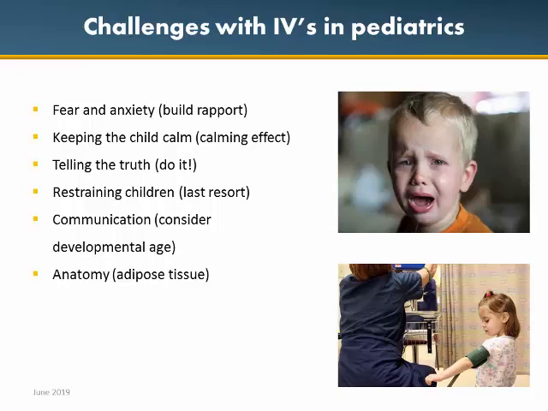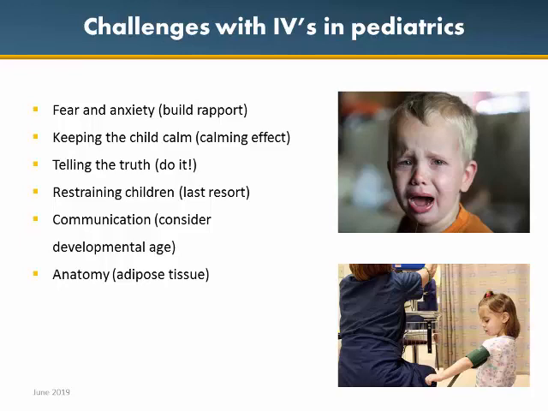Next, we want to keep the child calm. All children are different and some will have more anxiety than others. Use the tools and comforts at your disposal, such as having the parents with the child at all times, give them their favorite toy, or provide some type of distraction. Being honest with the child is the best policy. If it is going to hurt, tell them it'll be uncomfortable, but brief. Explain every step of the process to both the parents and the child so there will be no surprises for them.